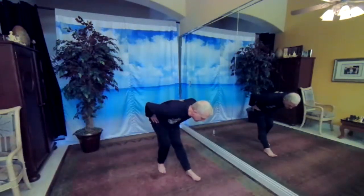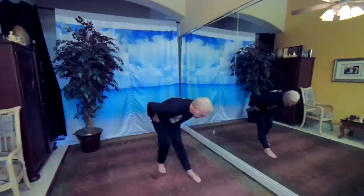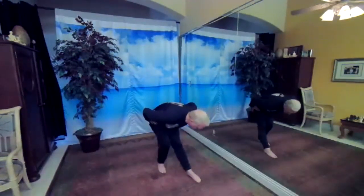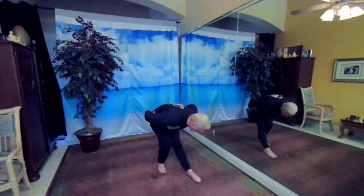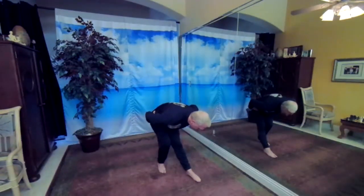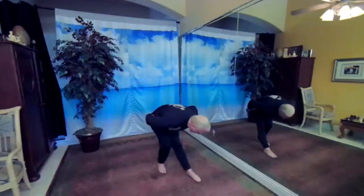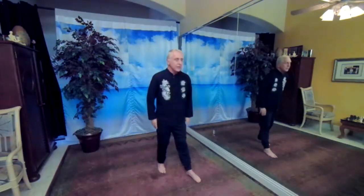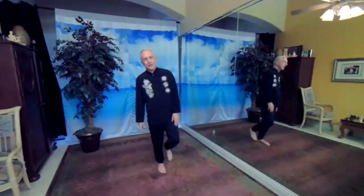Now we'll relax a little bit more into the stretch with the breath. So through the nose, let's inhale. And as you're exhaling, notice how you relax a little bit more. You come down effortlessly, and it's a very safe way to do this. Again, through the nose, inhale, big long inhale, and exhale a little bit more deeply into that stretch for the back of the leg. One more time, inhale. And exhale. The whole idea is bringing the mind right into the body. You feel that? Oh, it's such a good stretch. On the inhale, we're coming up slowly, and then exhale.